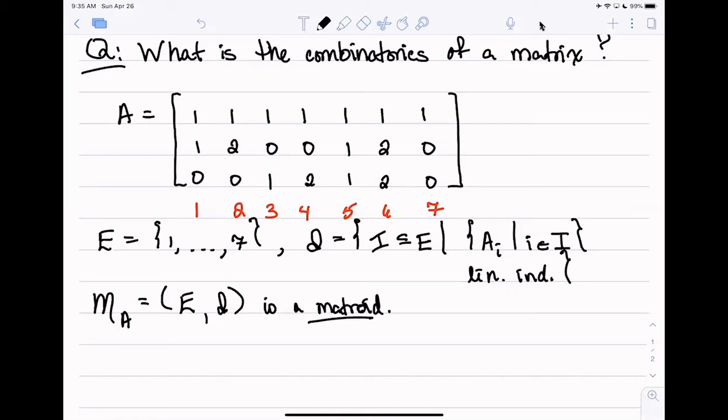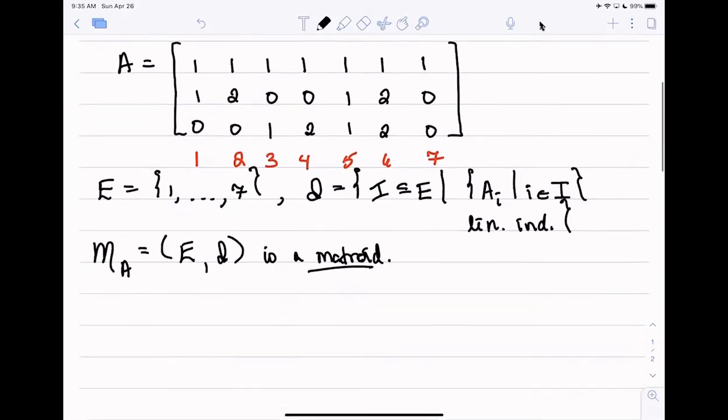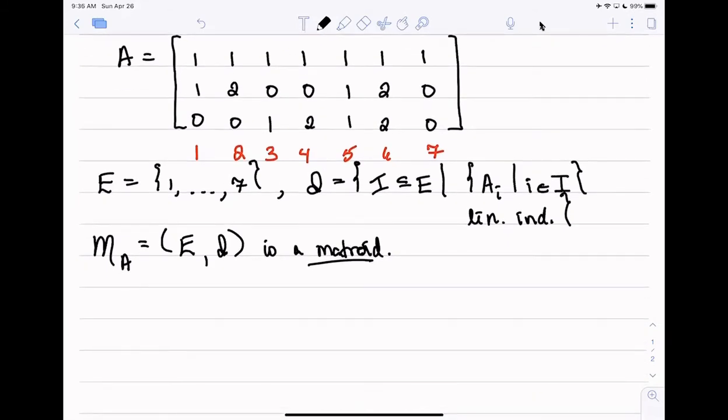Okay, so when I first learned about matroids, they seemed like very abstract gadgets to me, and I couldn't quite figure out what I was supposed to do with them. And it wasn't until I started working in rigidity theory that I really came to see the light in terms of matroids and see how useful they are and kind of unifying, giving a unifying structure for thinking about independence. Okay, so that's what I mean by the combinatorics of a matroid.